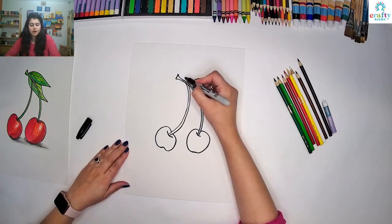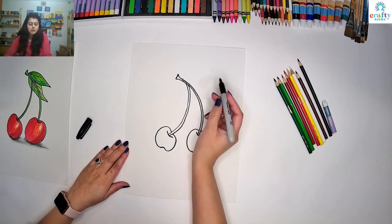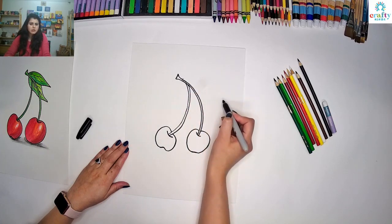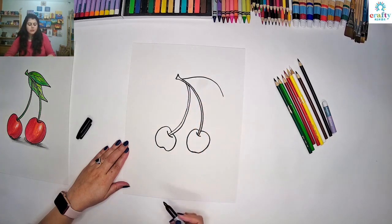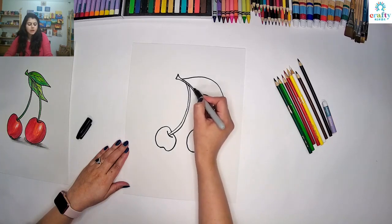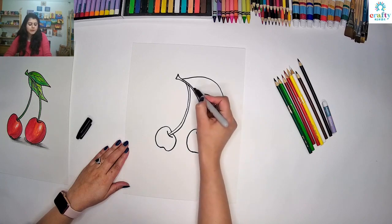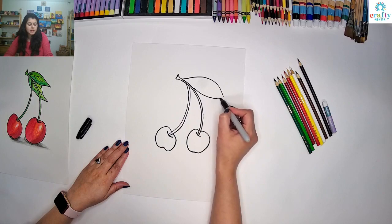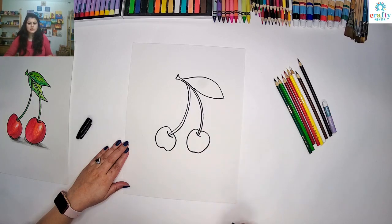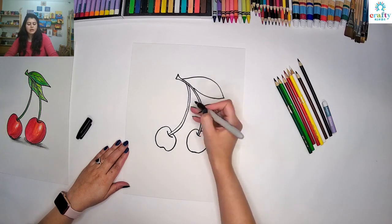First, we're going to make one. From this line over here, a little bit below this, start from here, make a curve going down. Then over here, make a curve going up and join this line. So from here, going up and join this. Okay.